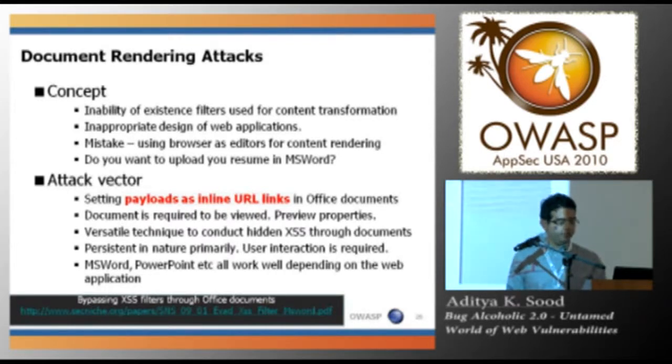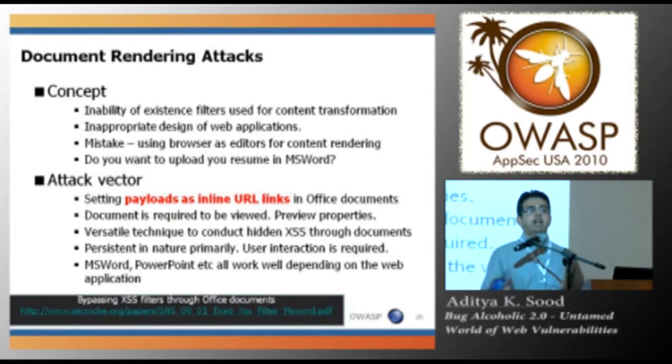So what we did actually, in Microsoft Word, we can provide hyperlinking, where we say, okay, I want to go to that domain, HTTP, something like that. But if we edit the particular hyperlink and put our injected payload into it, rebuild the Microsoft Word file, upload it onto the server and render it, things are all over. This is really good, and it still works on a lot of web applications which have a design problem like this. Let's see how we execute it on a particular vendor application.